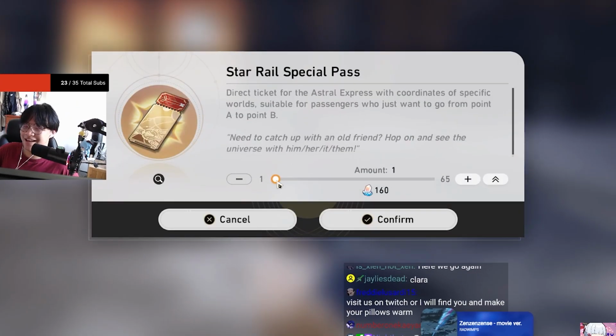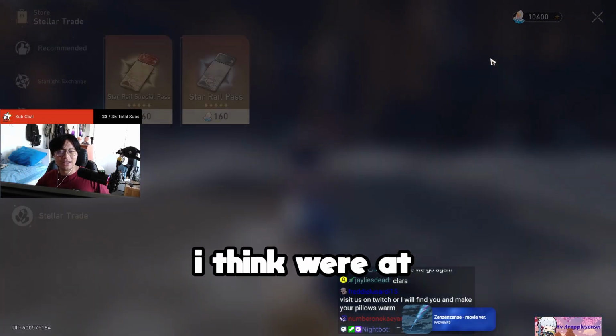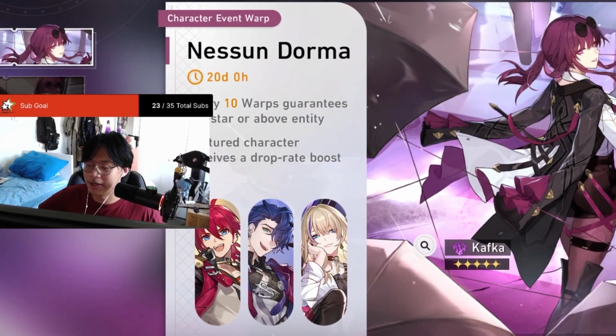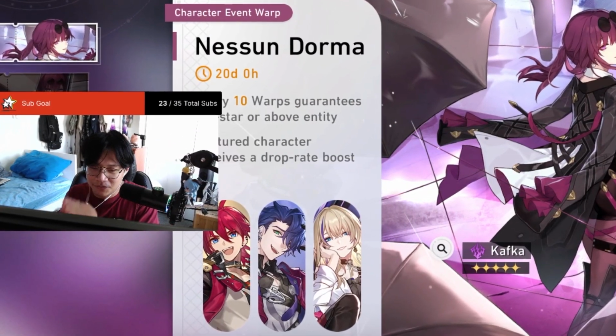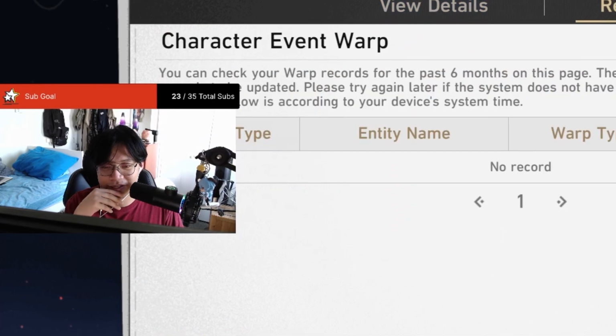But today we are pulling for Kafka. We have exactly 65 pulls. Oh my God, it's literally 65. I think we're at 30 pity, so it should be enough to go for a 5-star. But I kind of want her weapon as well, so I hope we win our 50-50 and get at least the character or the light cone early.